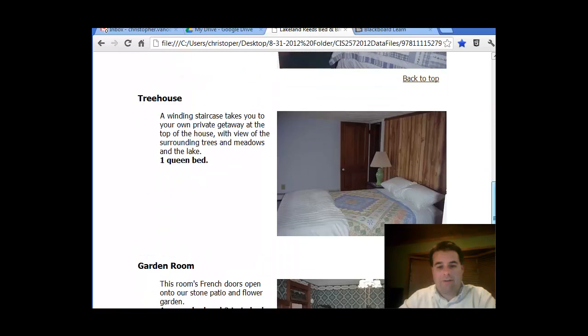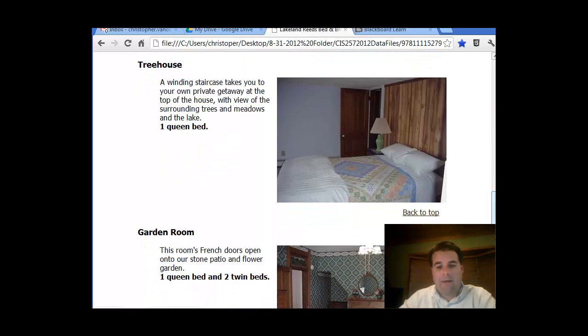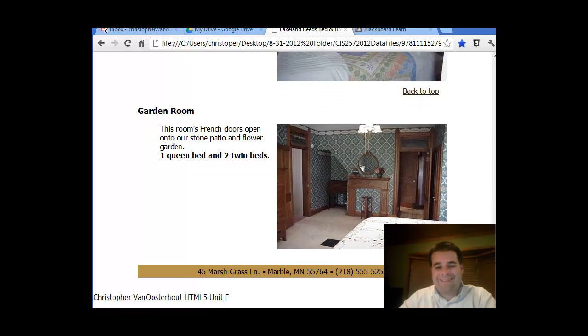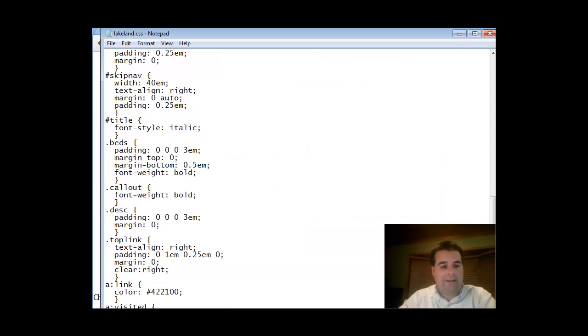So each one of those have the class of top link, and that means that anything in the style sheet that's associated with the top link as a selector has to follow certain rules. Let's go back to the cascading style sheet and take a look at those rules again. The rule we just added was clear right. Remember, what we learned earlier is that when we use the clear right name value combination, we are telling the HTML to not allow anything to be put to the right.